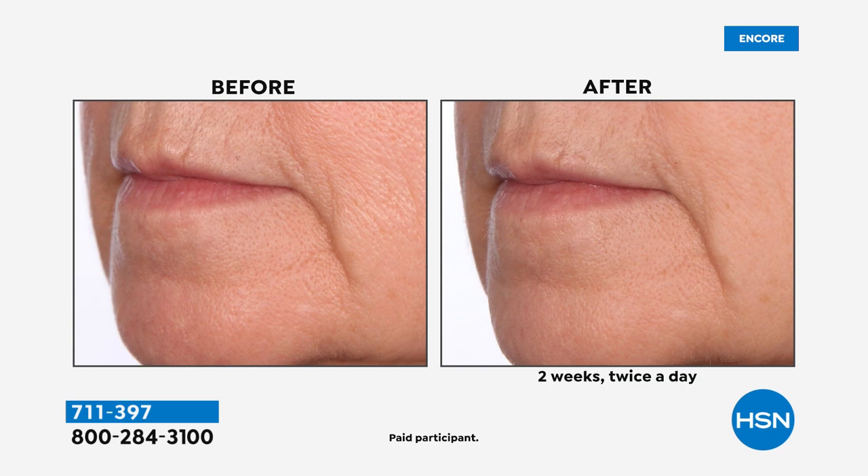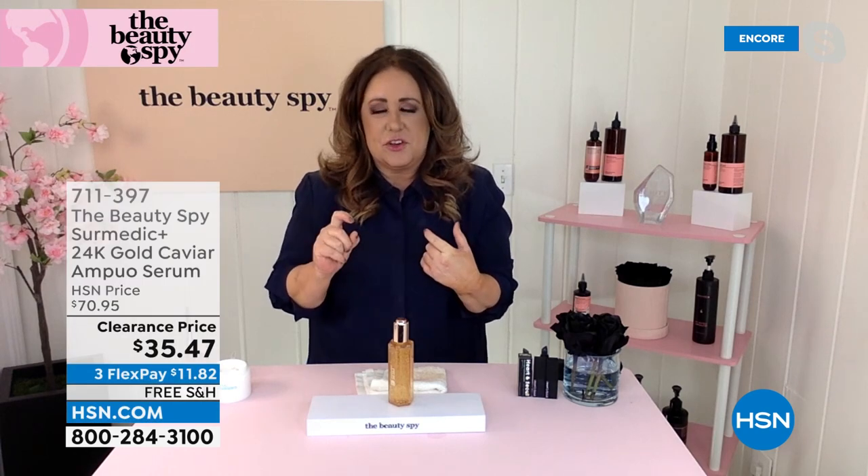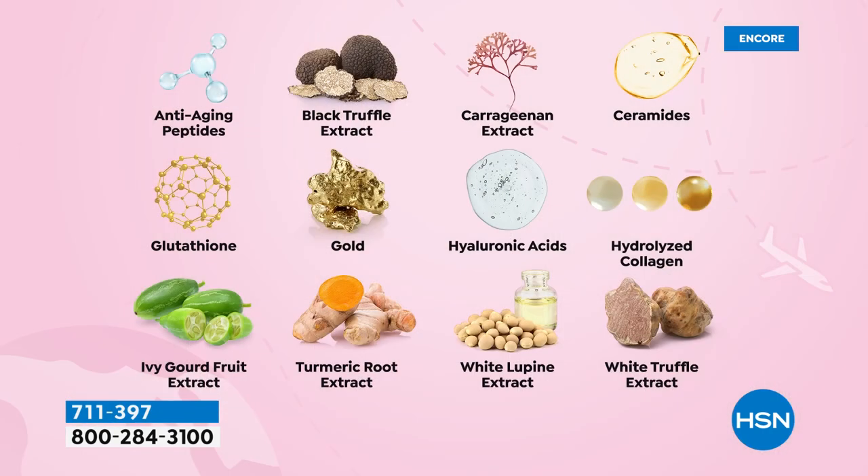It has an incredible amount of high-level ingredients — over 30 anti-aging ingredients in this one ampule. There's black truffle, ceramides to hydrate the collagen, glutathione which is a very important antioxidant to help reduce fine lines and wrinkles, and it is packed with peptides which we know are the best when it comes to anti-aging. It's a jumbo size. If you've never seen Neogen before, they're one of the most reputable beauty brands globally, and this one is completely exclusive to us.